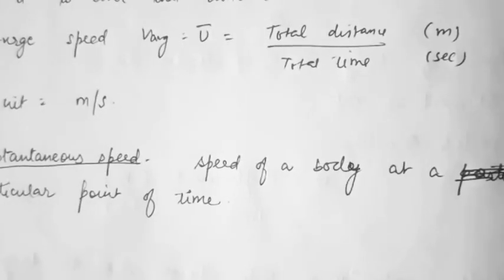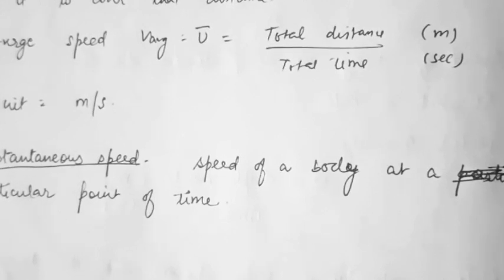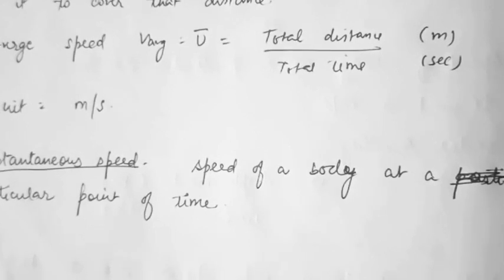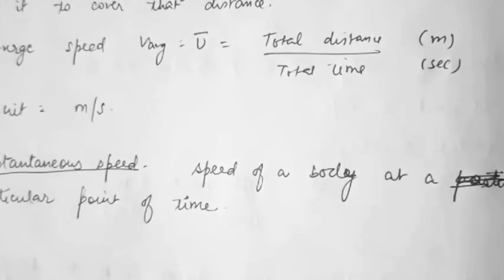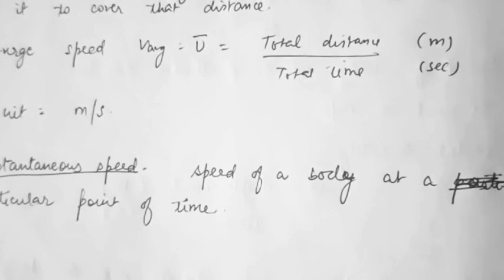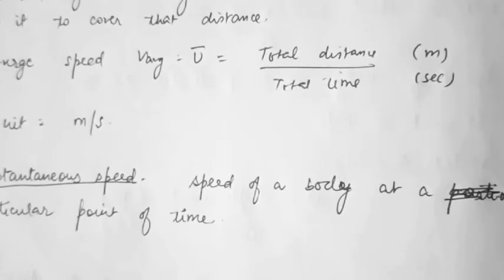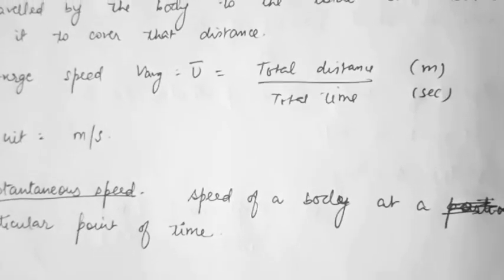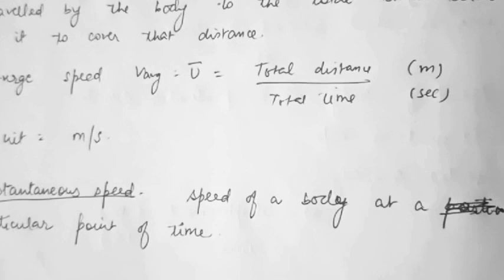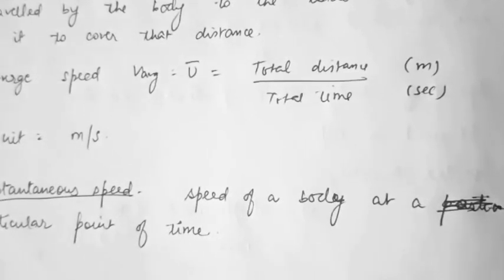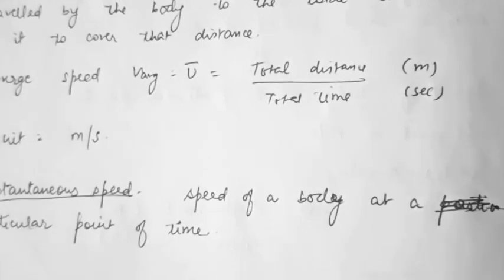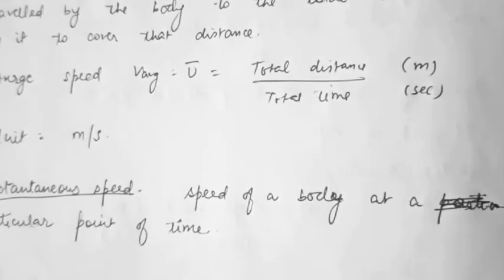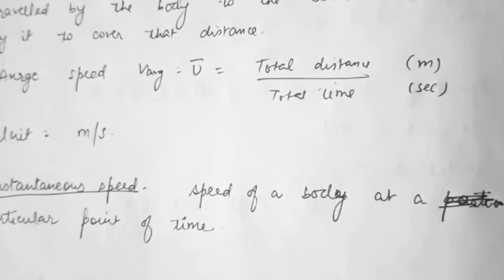Then there is one more, that is instantaneous speed. Instantaneous speed is basically, suppose we are driving, at any point of time we are seeing the speed. That speed at that particular time is called instantaneous speed. If we talk about the whole course of a journey, suppose we are traveling from one place to another, so the whole time taken and the whole distance, if we take the ratio of distance and time, we get average speed. But in the due course of time, if we see at any particular time what is the speed of a car or a bike, that is instantaneous speed.